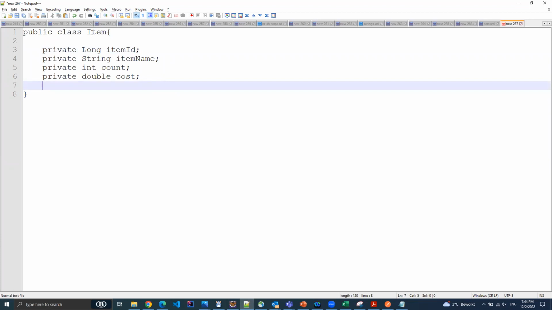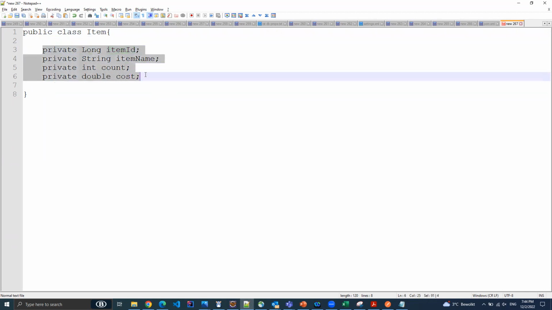So if we are getting this object from the database, it means we are getting some records, and we are setting them into these properties. To set these properties, we need setter methods, correct?